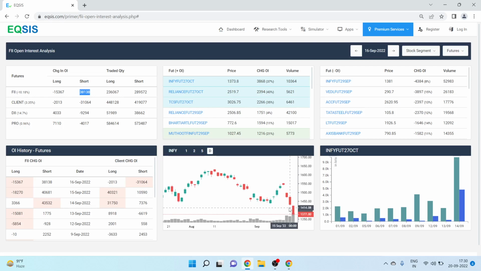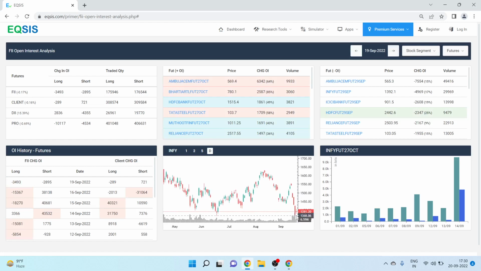But what is the tradable opportunity out of this? Number one, there is a concept of oversold, right? Just because FIIs are selling, it doesn't mean we have to go and short it right away. What we are looking at is that any rally from the current level will enable us to plan our short positions, especially in the IT sector. And among IT, we are looking especially at Infosys, not the other companies, because FIIs have added significant short positions not only in the September contract but also in the October contract.